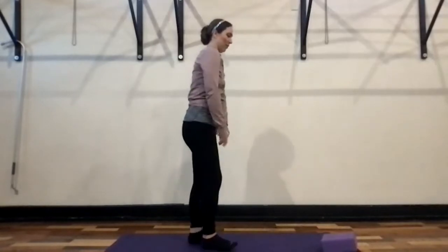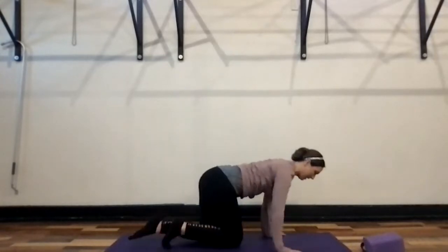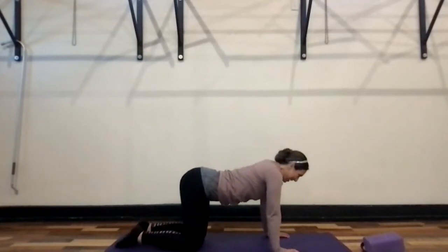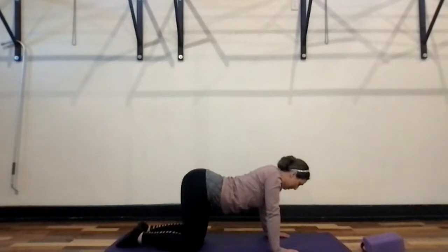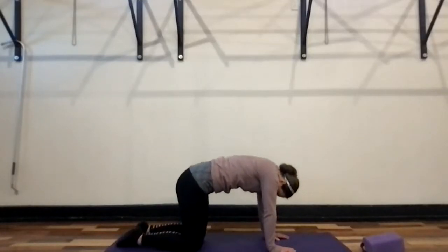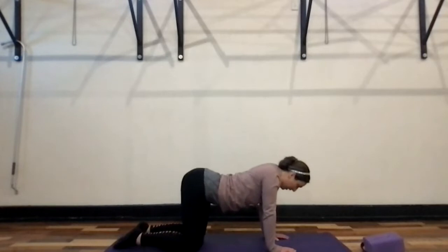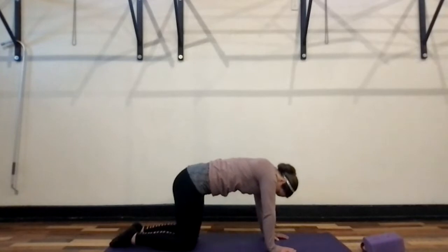And release your hands. Come down onto your hands and knees. Round and arch your back. Cats and dogs. Fingers spread wide. Allow your back to hang down toward the floor, shoulder blades to come together on your back. Letting your arm bones be like pillars. And then gently move your spine between them. Pelvis rolling over the top of your thigh bones. And then back, tucking your tailbone down.